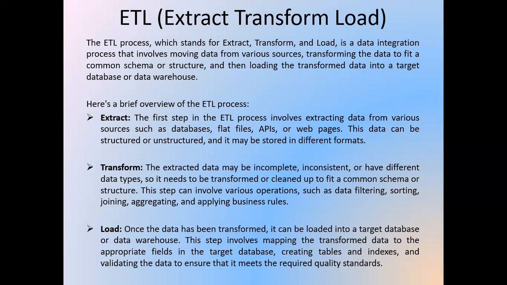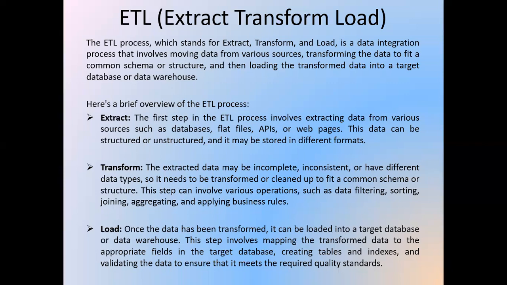Second is the transform process. The extracted data may be incomplete, inconsistent, or have different data types. So it needs to be transformed or cleaned up to fit a common schema or structure. This step can involve various operations like data filtering, sorting, joining, aggregating, and applying the business rules.